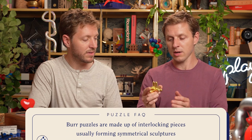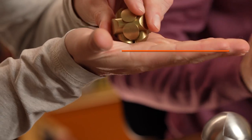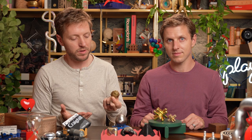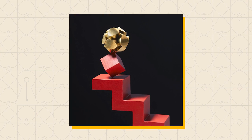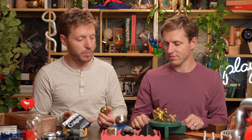This one is a burr puzzle — one of our favorite burr puzzles. What might have inspired the Jack Puzzle is the Perry Ball Puzzle, which we have here. It's a legendary puzzle and I believe we've shown it on the show before, because it's not only one of my favorite puzzles but just one of my favorite artifacts and pieces of industrial design. I love how architectural this is.